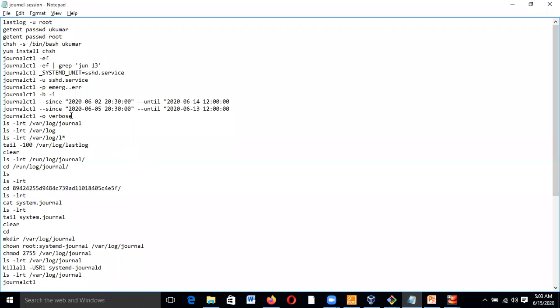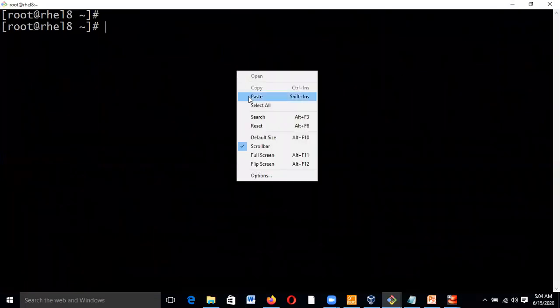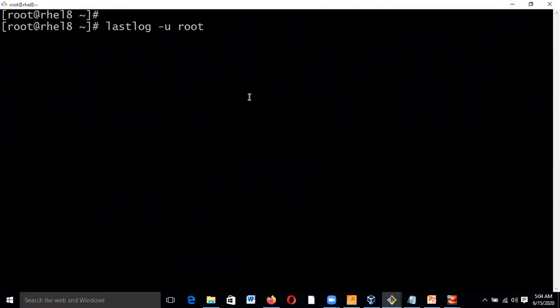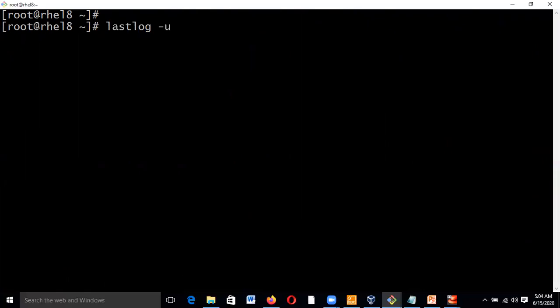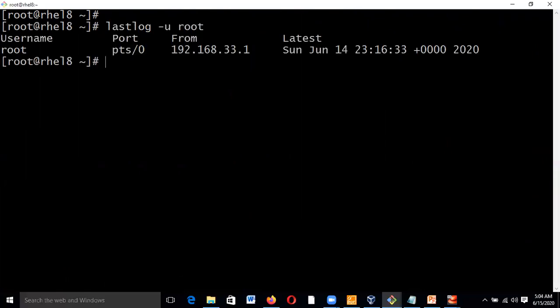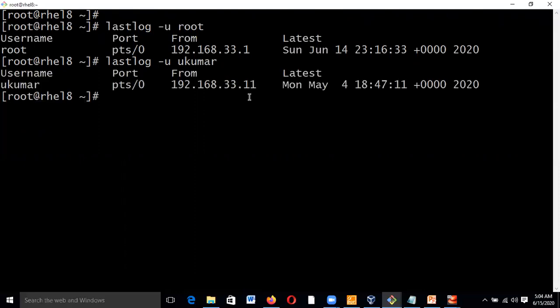If you want to know about any user's last login and how it performs, you can check it for a user, for example root, and see when it last logged in.